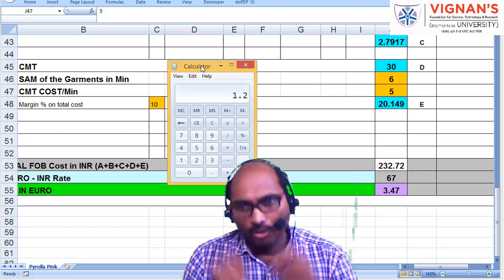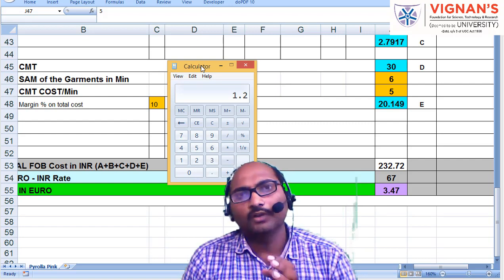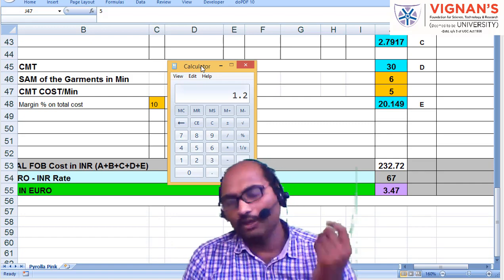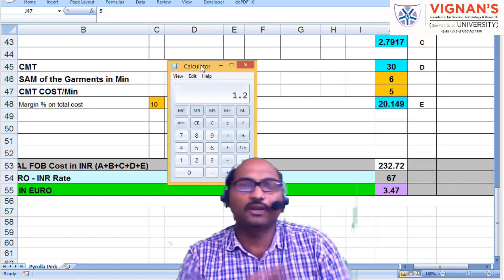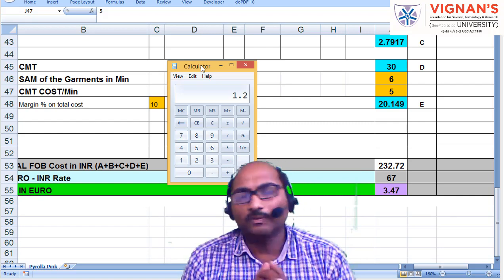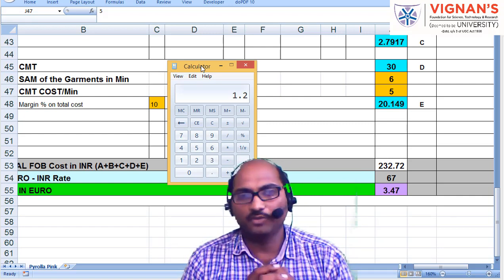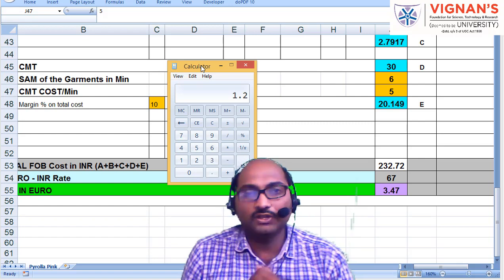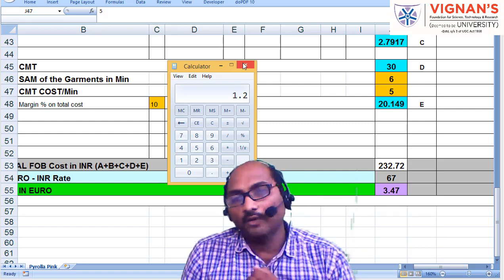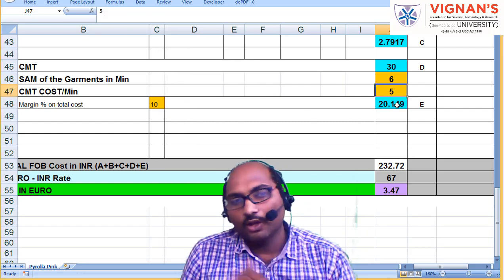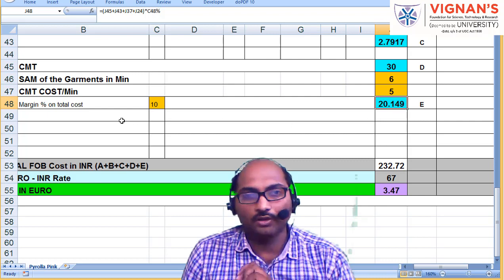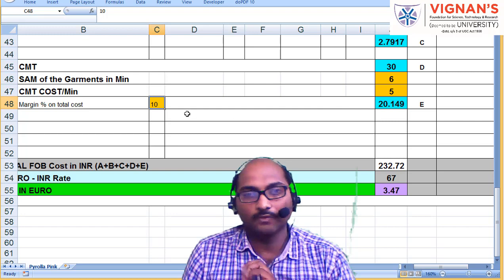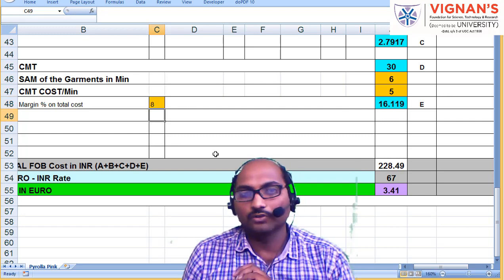So in order to manufacture this t-shirt, a simple plain banyan t-shirt with only one main label and one heat transfer label at the chest, we are expecting only 30 rupees as the CMT cost. Since we are handling all these things, the margin will be included as per the total. This margin of the total cost, how much? 10%. If you change this one, obviously the cost is going to change.